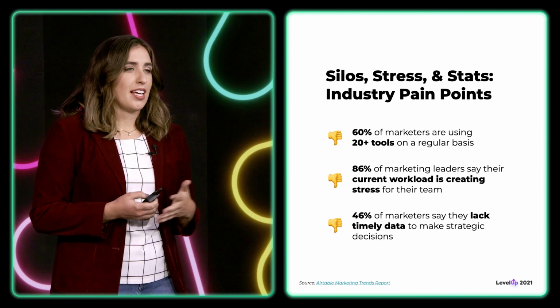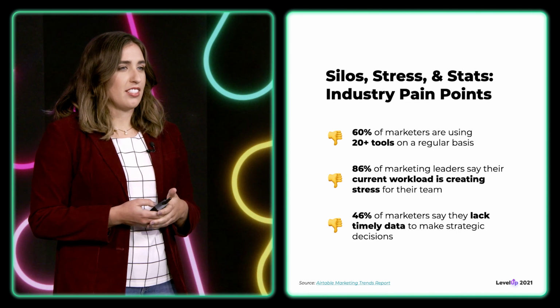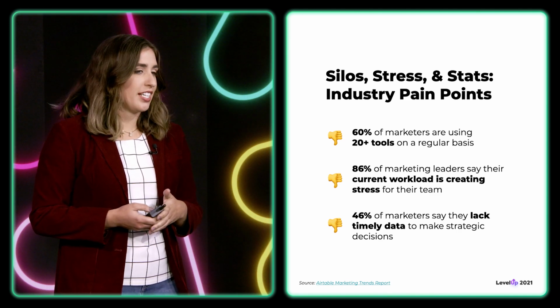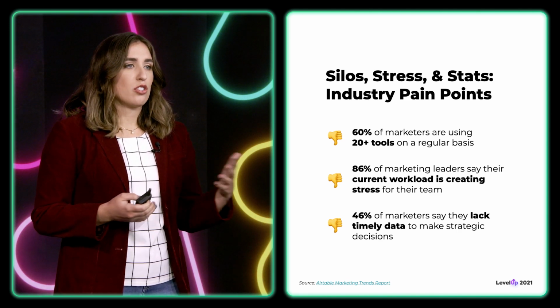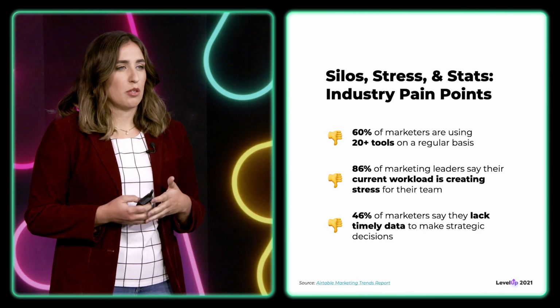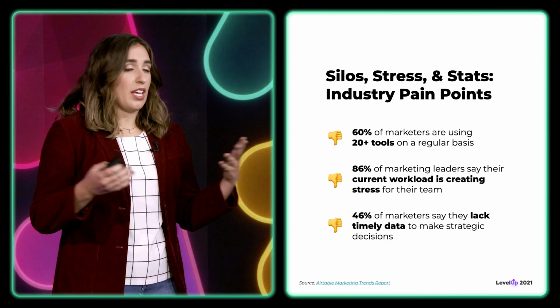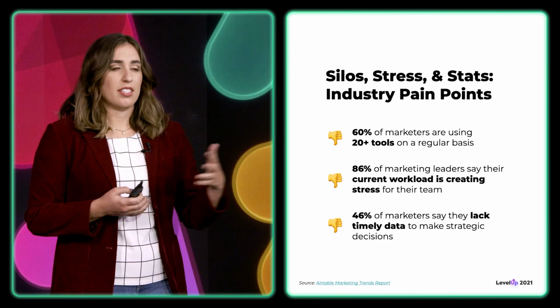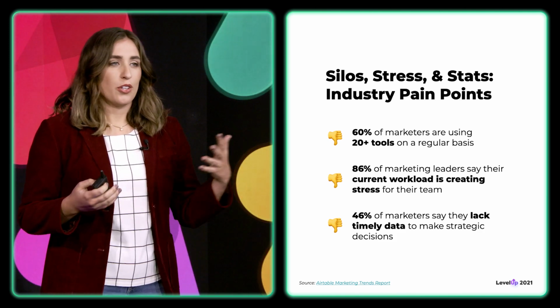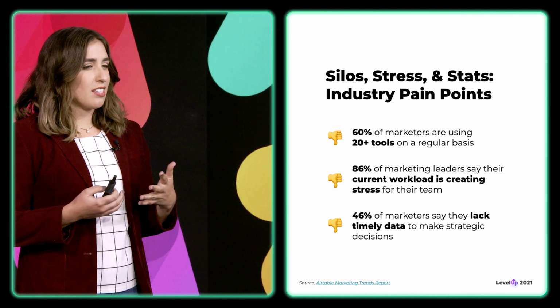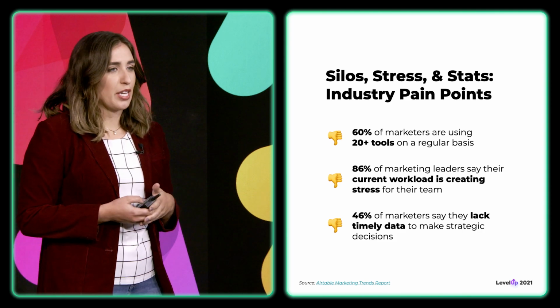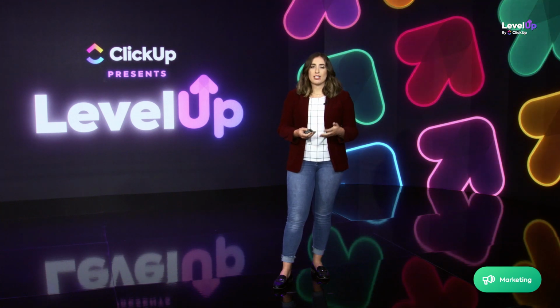The next point is that 86% of marketing leaders say their current workload is creating stress for their team. There are so many requests coming in on a regular basis that content really touches everything. Whether it's the sales team or the CS team or the creative or marketing team, everyone needs content in order to run a successful campaign launch. And without the proper tools and infrastructure in place to manage it all, it can cause a lot of stress: not knowing what the priorities are, information is scattered, and a lot of time is wasted.